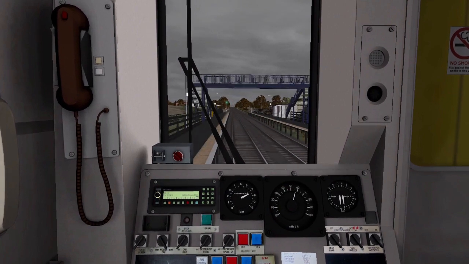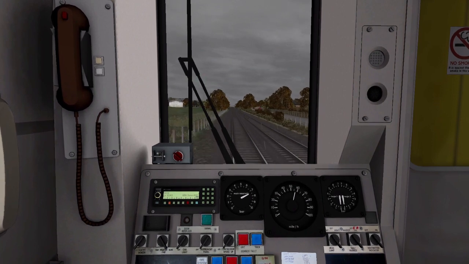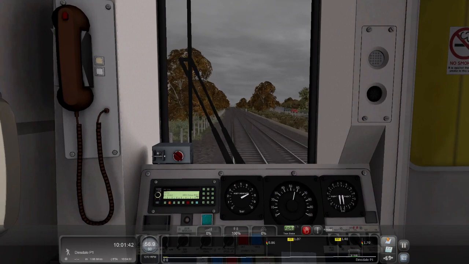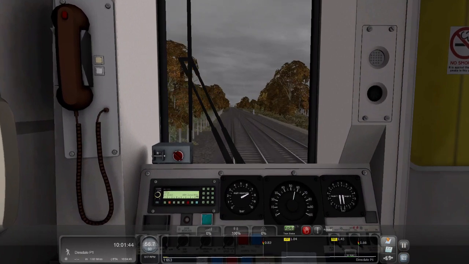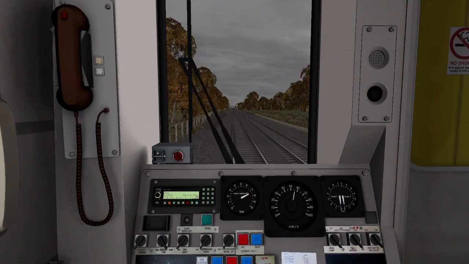This is Teesside Airport. There's nothing really here. So soon the speed limit is going down to 30, then back up to 60. Yeah, there is a tight corner before Dinsdale.